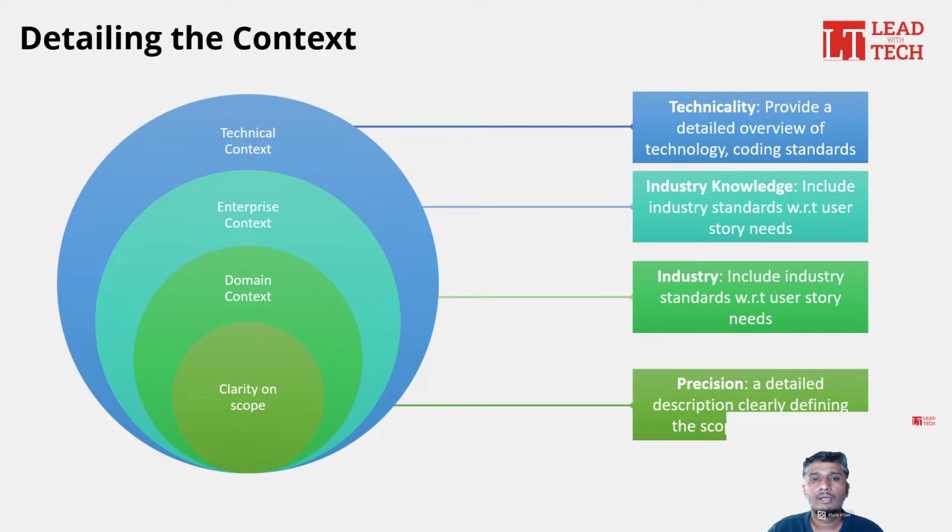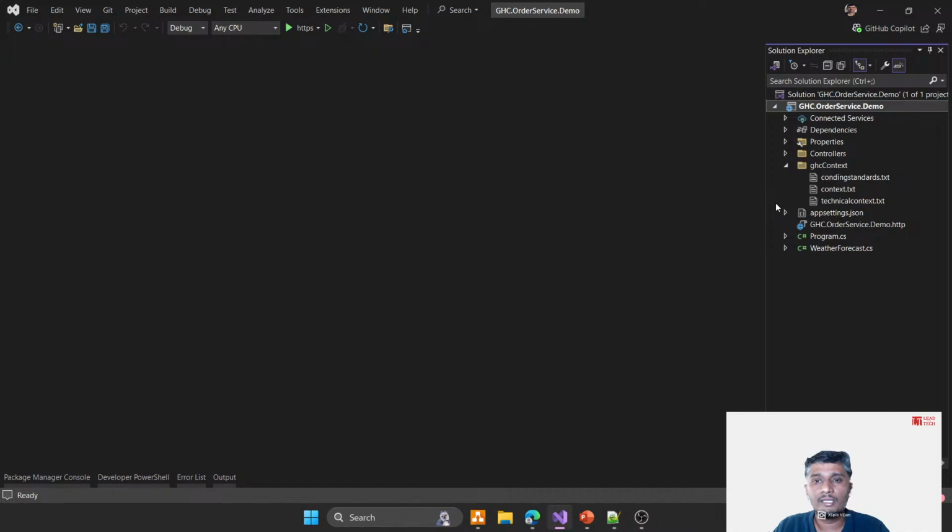With so many various contexts available, the question is how do you manage them, right? What I'm going to show you now is one way to manage them, which works for most scenarios and which has worked for me for some time now. I wanted to show you that and see if we can apply it in a project tomorrow. So here I am opening my Visual Studio.